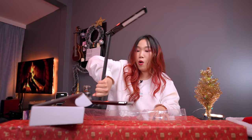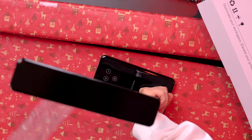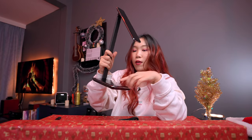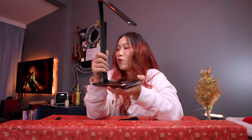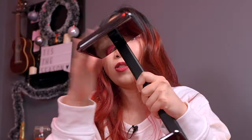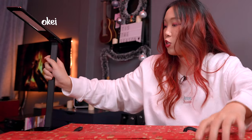Okay, wow. This is so sleek, guys. This has 48 LEDs inside, wireless charging here, and 4 different color temperatures. It feels very, very light to hold, about 68 grams if I'm not wrong. The bottom has a soft pad so that it doesn't scratch your desk, so it protects your desk. Spark, you can sit here.